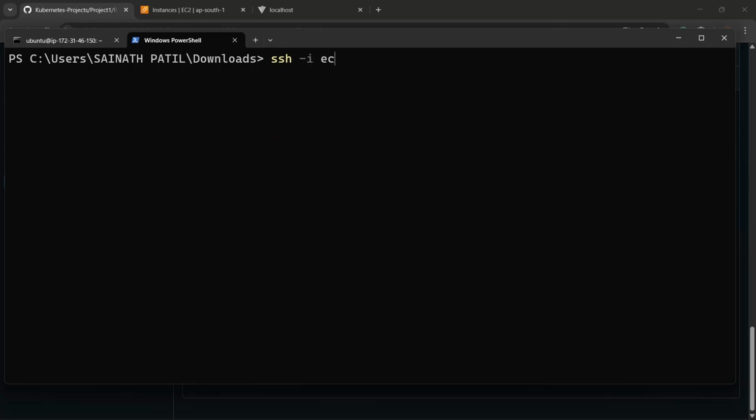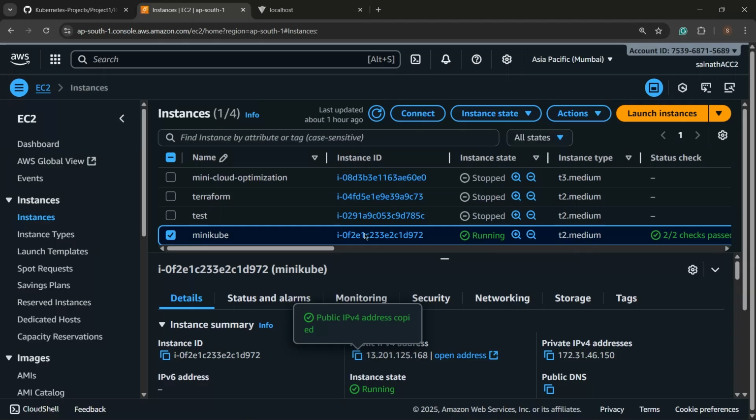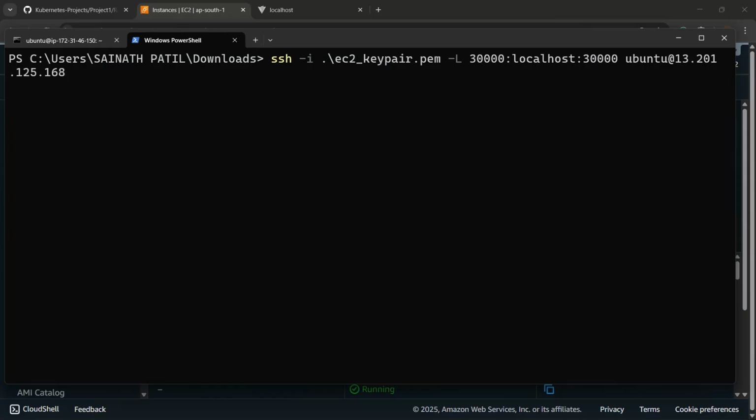SSH, this is my pem file, and then -L, which port, that is 30000 of my local host, bind it to 30000 of my EC2, of this server Ubuntu, and the IP, take this IP, paste it, hit enter.